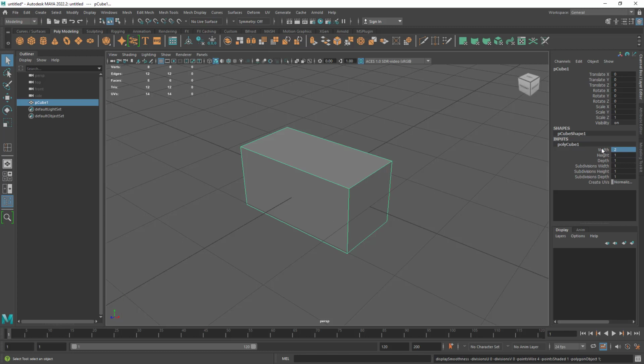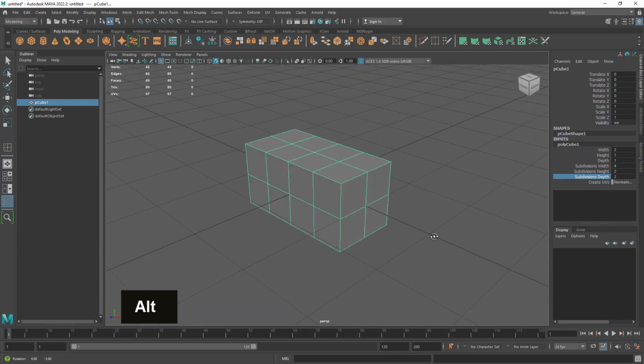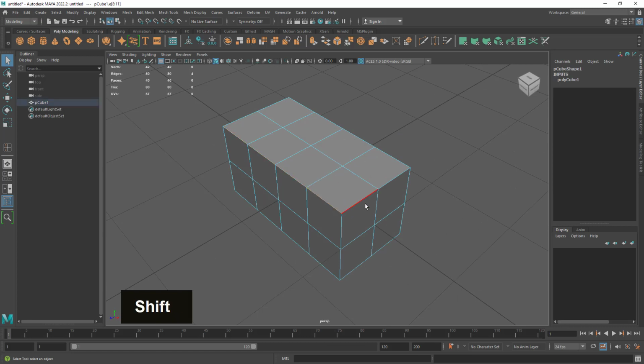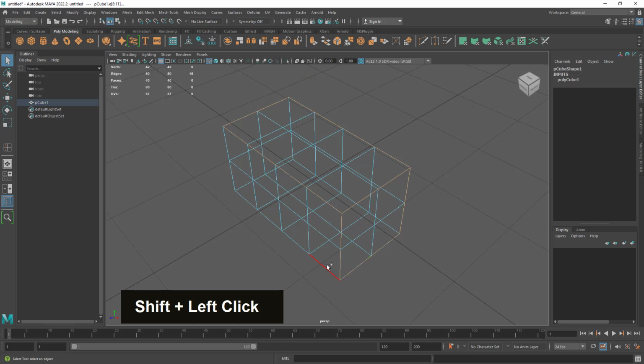Okay, so in this case, 2 by 1 by 1, with let's talk about the divisions here. 3 divisions, or in this case 4, because we have 4 divisions on this axis, 2 divisions on this axis and 2 divisions also on this axis. This is more than enough. Okay, now we are going to edges, double click with shift, of course, double click and double click. I am selecting the top ones and shift, continue selecting all the edges around the object. All the edges that go around the object.